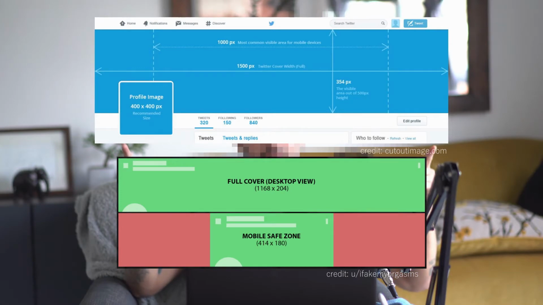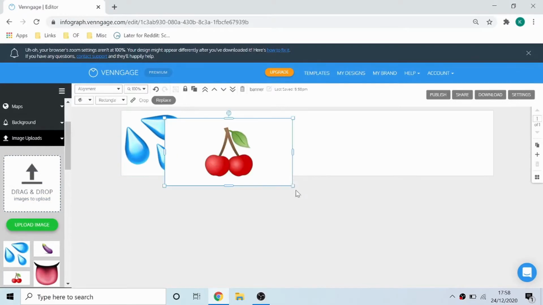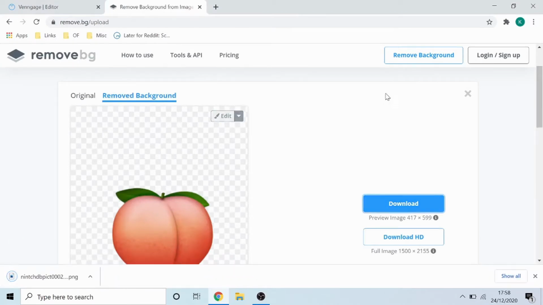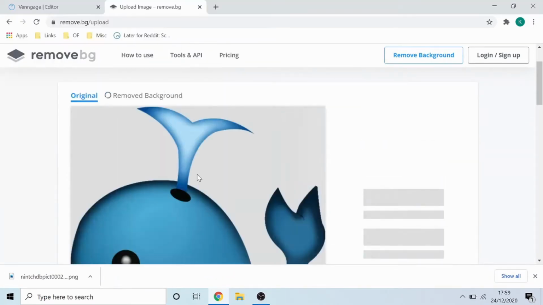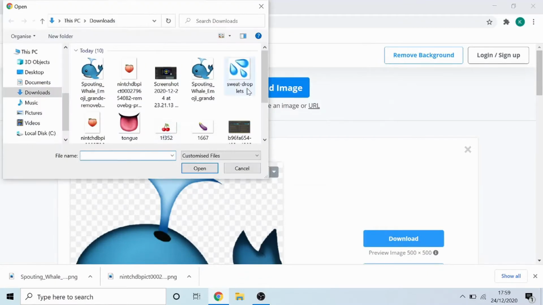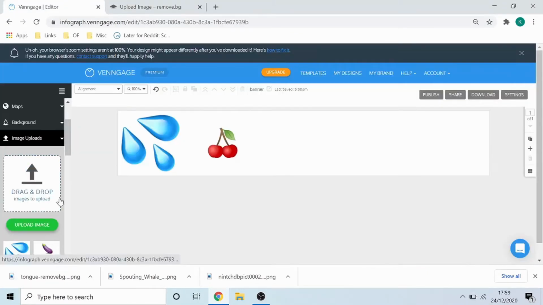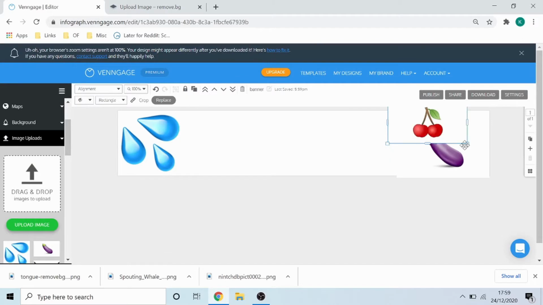Banner. Okay, I'll leave the measurements for your Twitter banner here and your Onlyfans banner here. There'll be 2 measurements. One for the laptop or your desktop and one for the phone. Just make one that can fit both. Right, so those are the measurements. Create a nice one. Doesn't need to be the most impressive thing. If you are going to build a banner, I'd recommend something like Canva or something like Venngage. You don't need to go into Photoshop too much. These two are very similar and they're geared towards things like this.